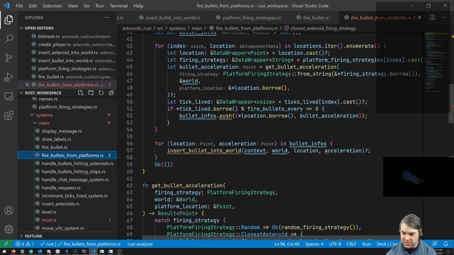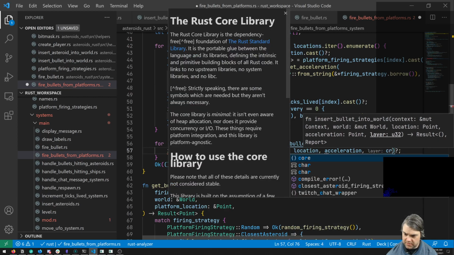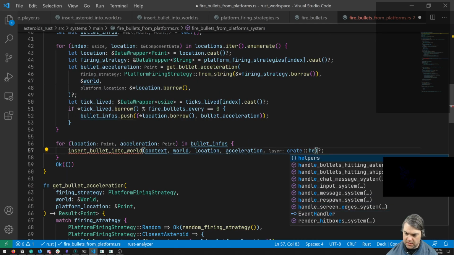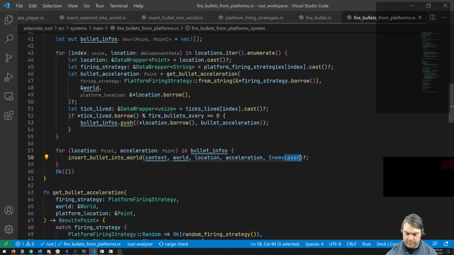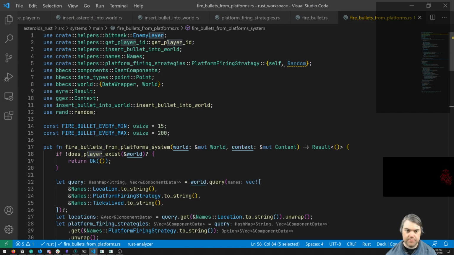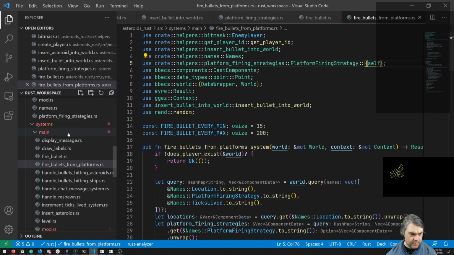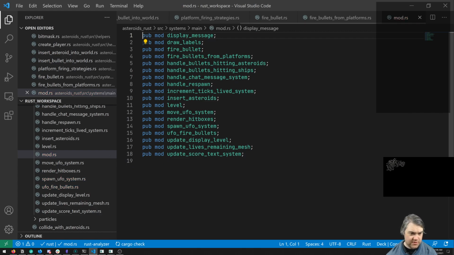So insert bullet into the world, and we're going to place in helpers, bit mask, enemy layer. Okay, for the mod, we don't have activate safe bullets anymore, so that's fine.